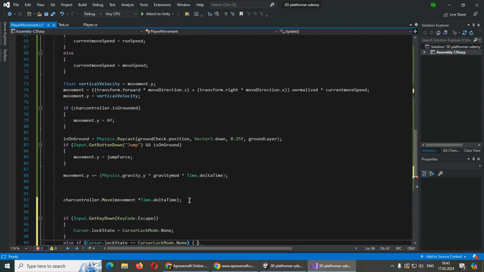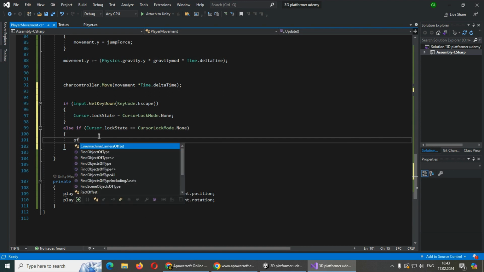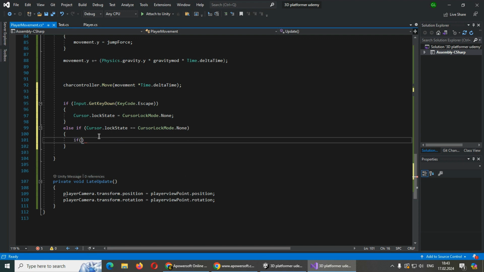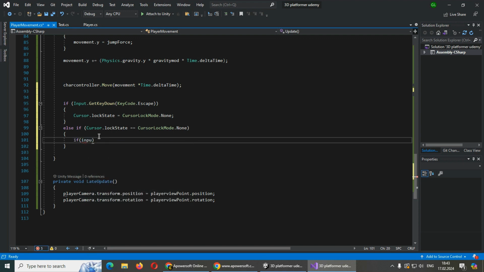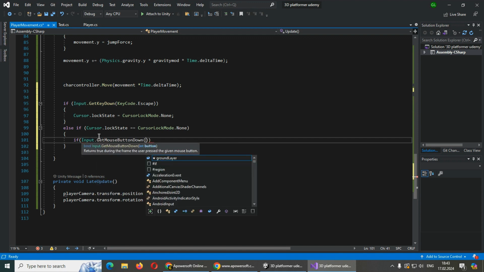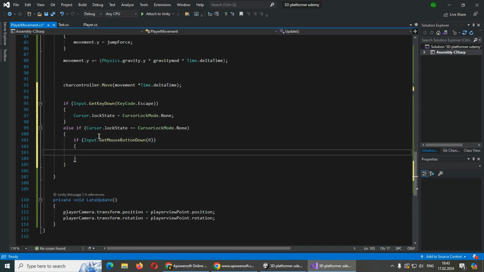So it means that if our cursor is not locked, and if we are touching our left mouse, so to do that, we can say if our Input.GetMouseButtonDown, and in brackets we will say 0, and 0 means that we are referring to left mouse click.